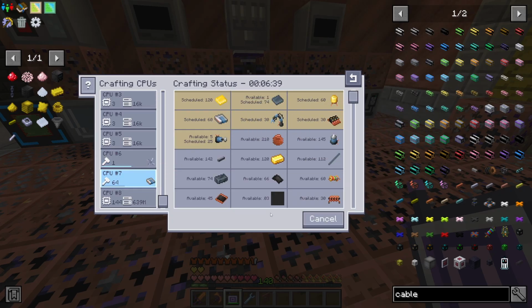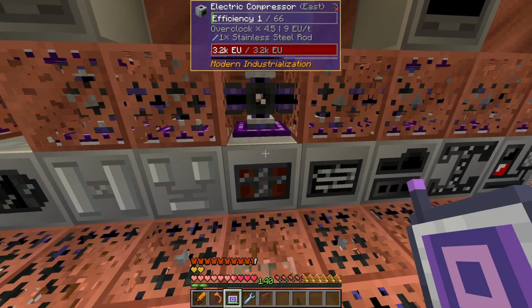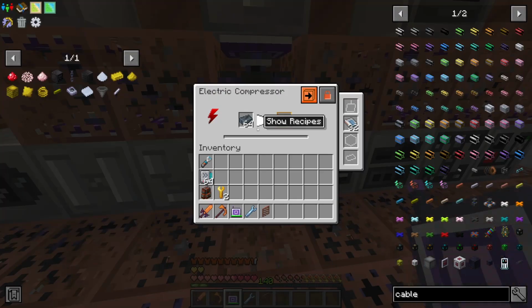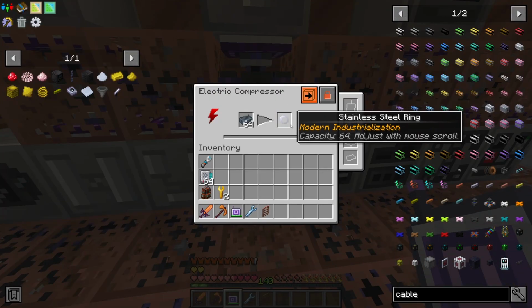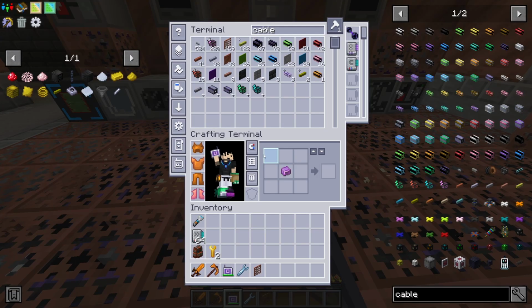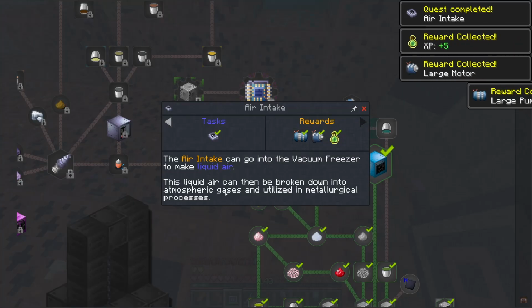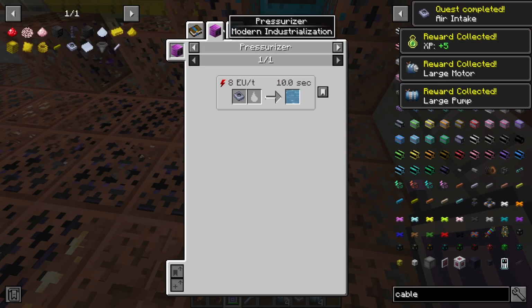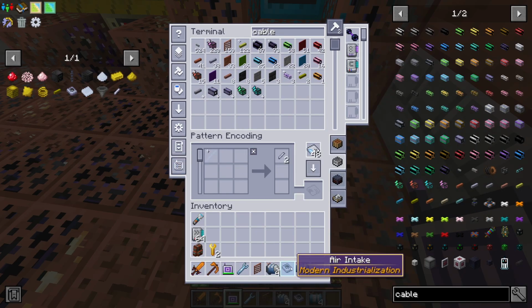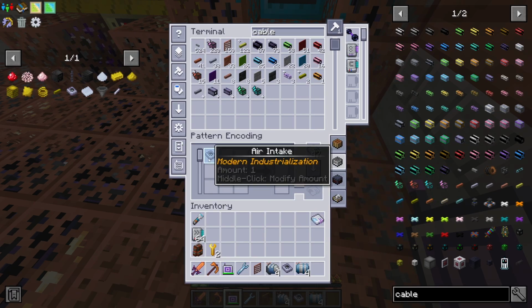Still waiting for some gold plates from the compressor. So we might need to actually make 2. Yeah, stainless steel ring, steel plate. Okay, do we have enough? Yes, we can make it. So now this can go into the vacuum freezer to create liquid air. So we can set up the crafting recipe like that.